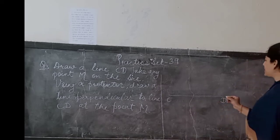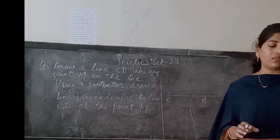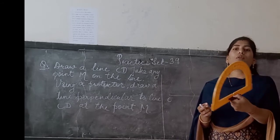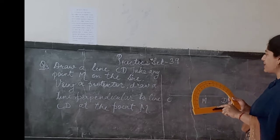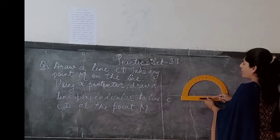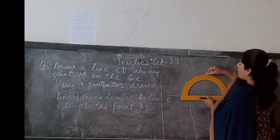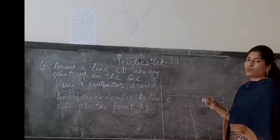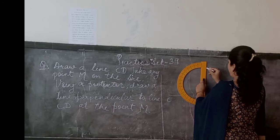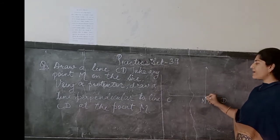Any point that we can get, one point here, and we'll take another point here, 90 degree. So we'll join M and this point and we'll get the perpendicular. Let us join the two points. So we have drawn a line from the point M which is perpendicular to line C.